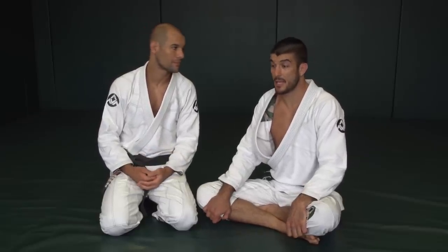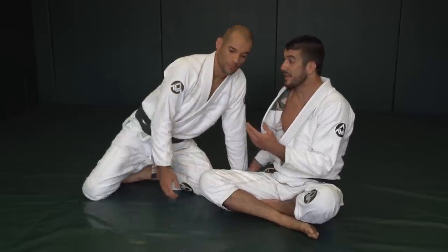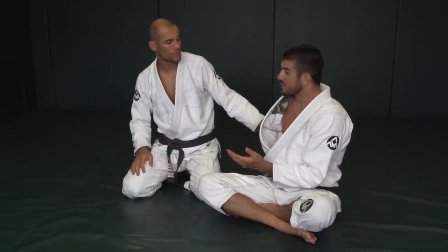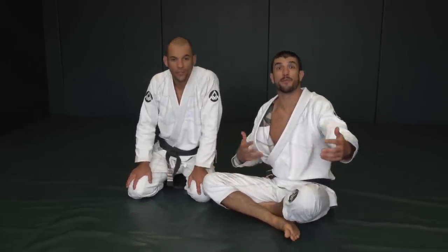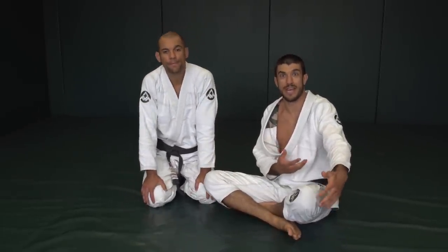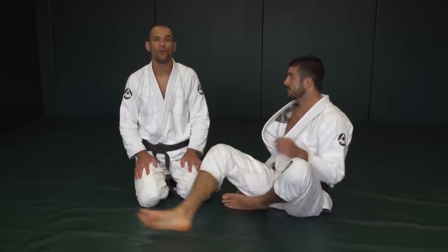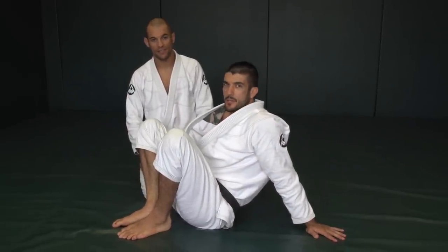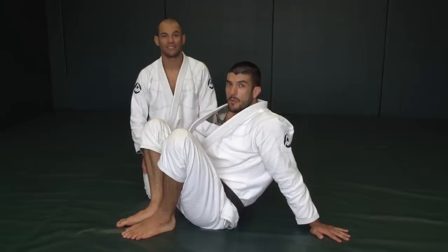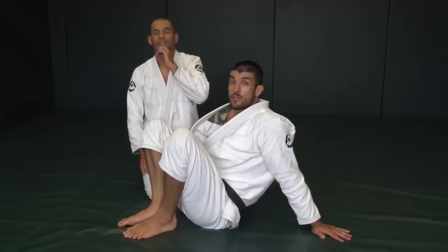Let's go deep. The truth is, let's say it gets past these small battles — he wins the small battles and we get locked in the deep submission. Sadly enough, if someone gets caught in the arm lock, this is almost the first question they ask: how do I escape the fully locked submission? That's usually their first question when it should be the last question. They call you over and they're in the arm lock — how do I get out of here? There's no big, there's no small, there's just deep — which means they don't understand defense, which means they don't understand jiu-jitsu.